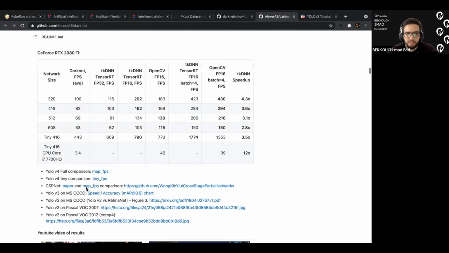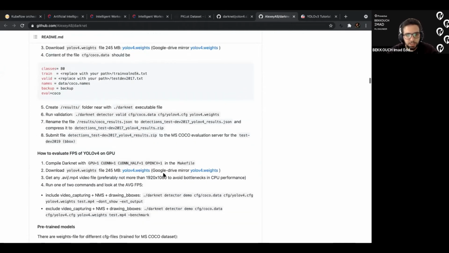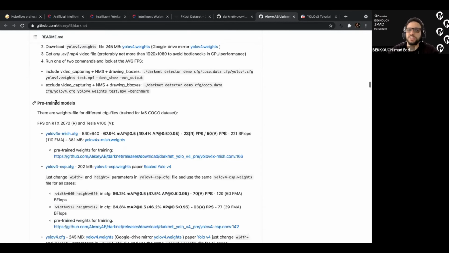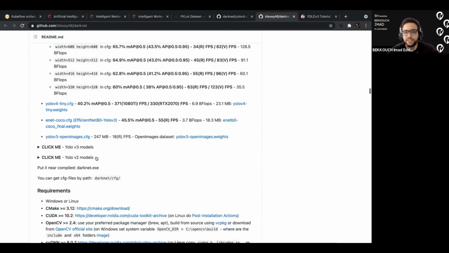It should be in the beginning, I think. Let me see. Yes, here is the pre-trained models section. Depending on the config file that you have, you will be able to find the weights of that model. So in our case, this is the architecture that we want, this is the config file that we want, and here is its corresponding weights file. The pre-trained model would be 23 megabytes. In our case, after we finish the training, the size will also stay the same.